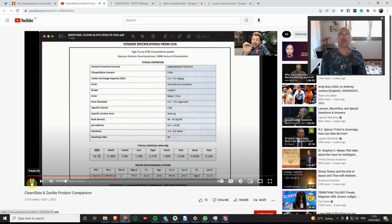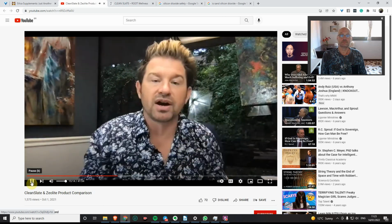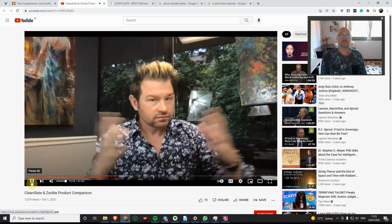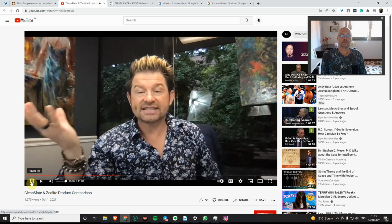This is the crucial component. 66% of the structure of this amazing crystal that we work with is silica. So what does that make when you process it properly, going back to the process that we use to make this? It creates a massive amount of bioavailable silica. Is it clinoptilolite anymore? Not when you break it apart. That's what we start with the raw, right? That's our raw ingredient, but we process it into something new and unique.